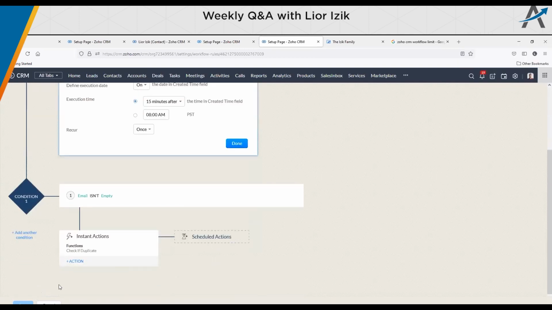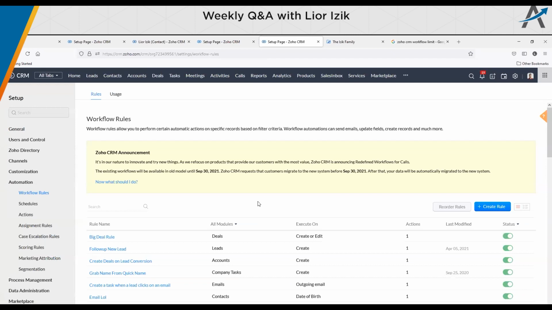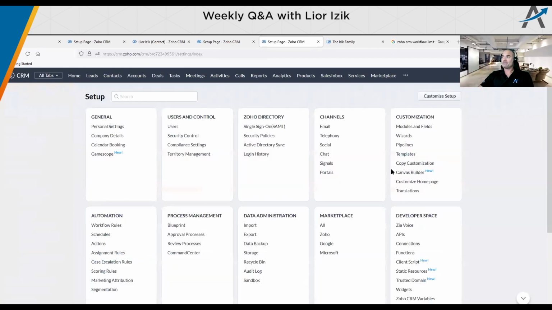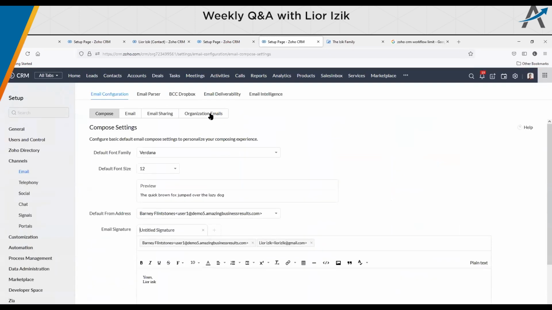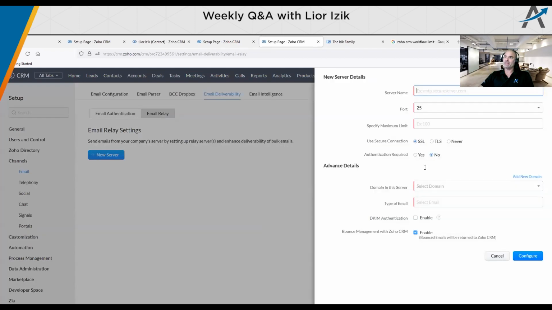Too easy. Awesome. Mind if I ask one clarifying point on what you had said with the email relay? Yes. We had looked into that, and right now it's just going to be one guy sending out any emails, any texts. Which email server are you using? Gmail, Zoho, Outlook? Well, we're actually in Zoho Mail. Zoho Mail. Yeah. You can set up Zoho as your relay server. If you have one, fantastic. Use that. And then the emails will be sent from your Zoho Mail account and not from Zoho Campaigns. And therefore, you will have great deliverability.